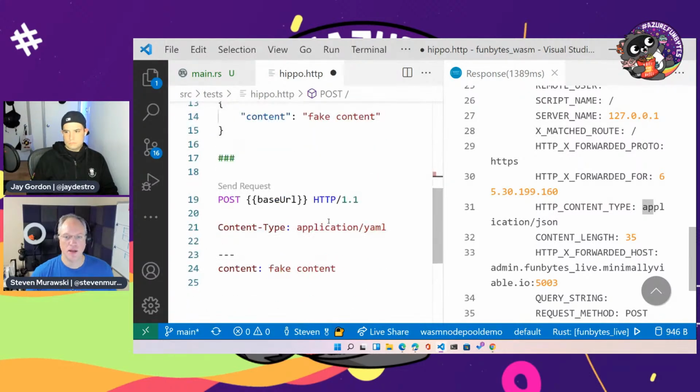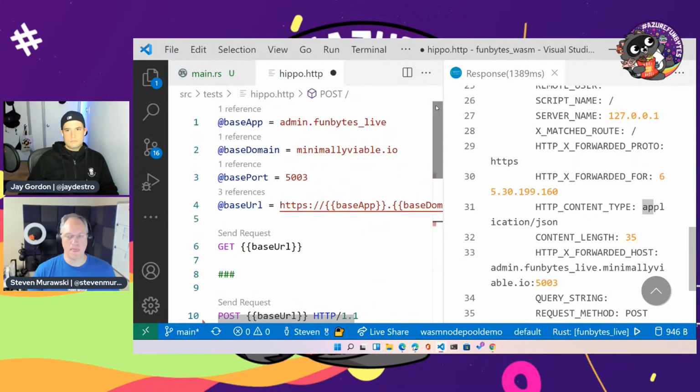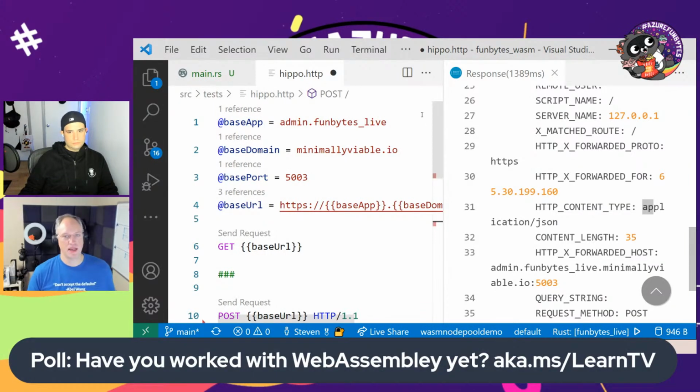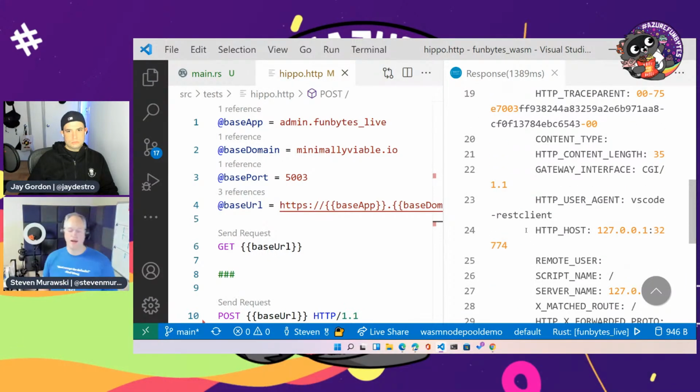And we can continue on. We could do different things here. I could submit some YAML, all sorts of fun stuff, right? We could do much more complex things, but this is one way that I can go and test my APIs. And this is how we, because right now there's not a great live debugging experience.